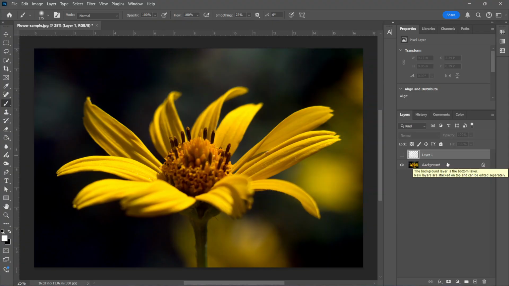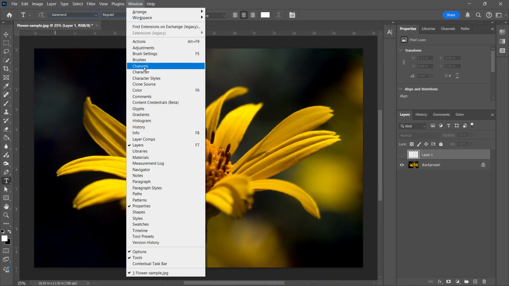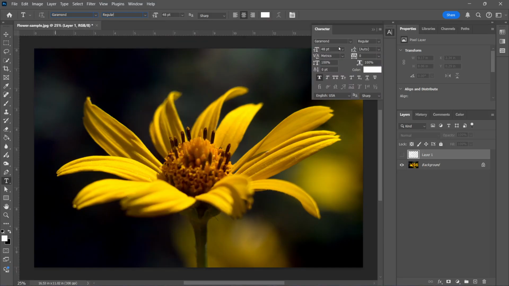Lastly, we have palettes, which probably is the least used panel within this class, but it's still very useful to know, especially as you start to master Photoshop. Say I'm doing a project with a lot of text, and I don't want to consistently go to the type tool and change everything on the options bar and then create a text box. You can create a palette on the left or the right side of your screen, by going to Window, and I'm going to select Character, and that's going to create a palette on the right side of my screen where I can easily control and change my text without having to use the options bar.